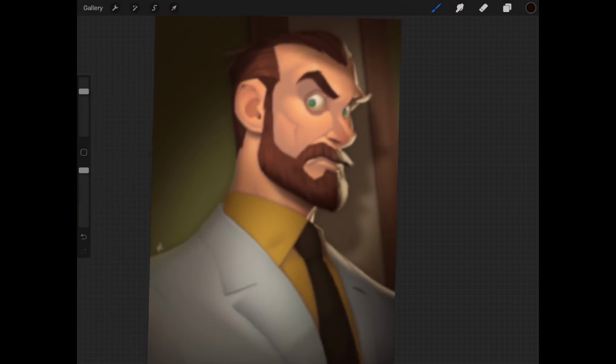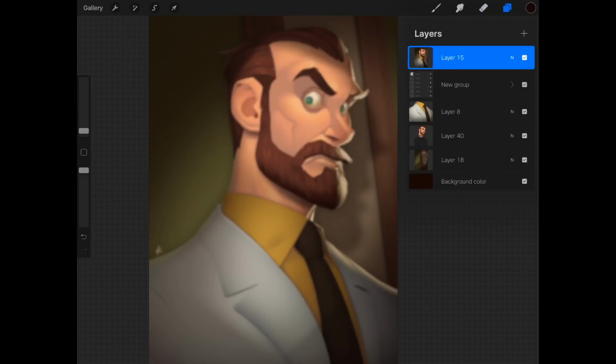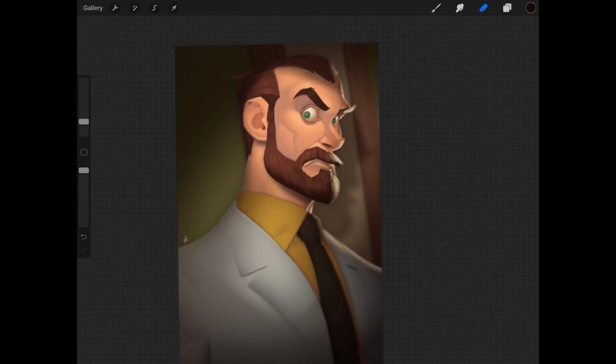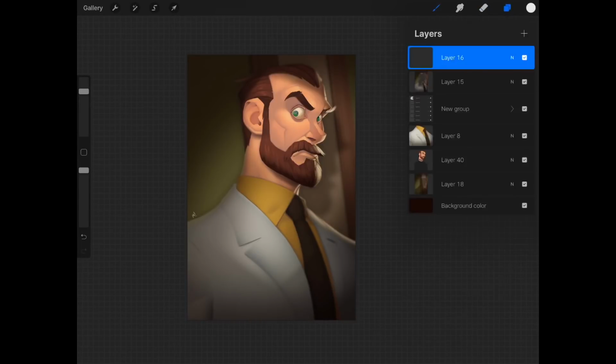But now if we go in with a soft airbrush eraser, we can erase away from that new layer that we've created and bring a lot of attention to areas, because that's where the sharper parts are. It's like simulating, not a rack focus, I can't think of the word, but like a vignette focus. It's like faux depth of field, I guess you could say. And it's really nice for just bringing attention to certain areas.